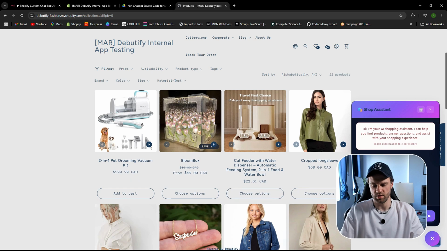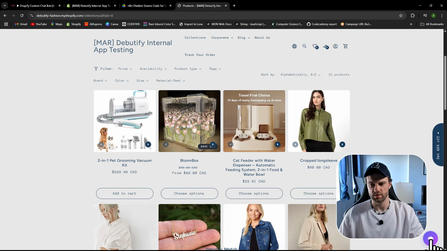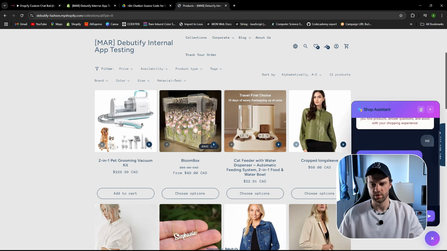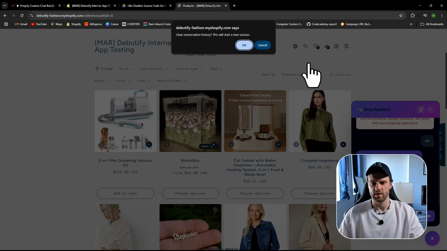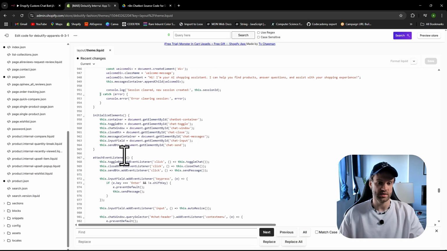And if I start a new conversation again, if I click on hi, for example, and there goes. And if I refresh, now that should be again stored in our local storage and session. Cool, guys. So that works. As you can see, we can manually clear it. Like here, get notification, clear session history. This will start a new session. Pretty cool stuff, guys. Let me close that. So that's what it does here.